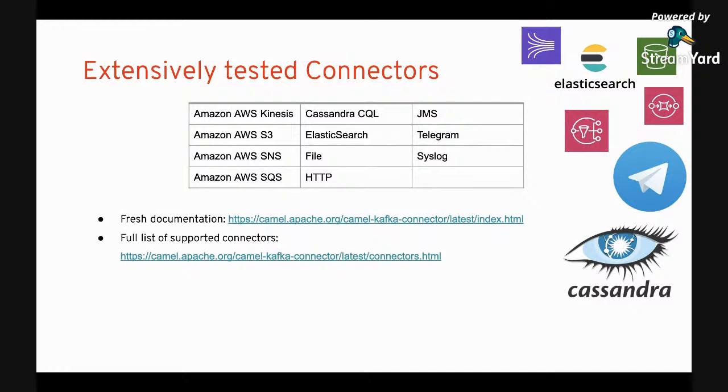Okay, so this is the list of the extensively tested connectors, and we have already some examples available for those connectors, and you will find them in the Camel Kafka connector examples, and also in the Camel Kafka connector repository under the integration test. And we are planning to add many more connectors to the extensively tested ones. I'm personally working on this, but the other developers are also focused on this to make the getting started experience better.